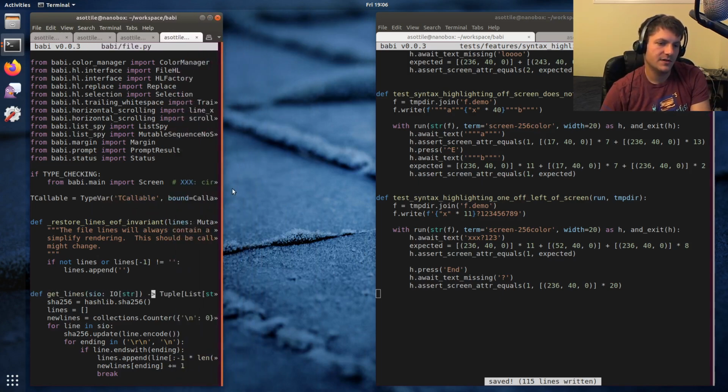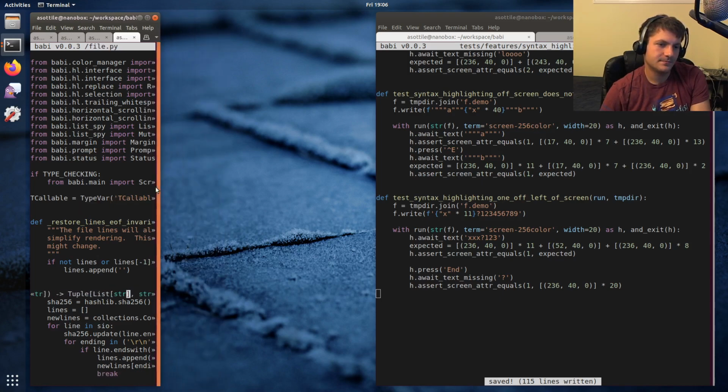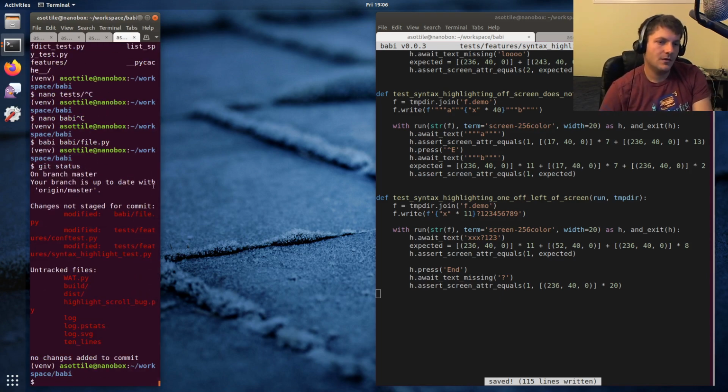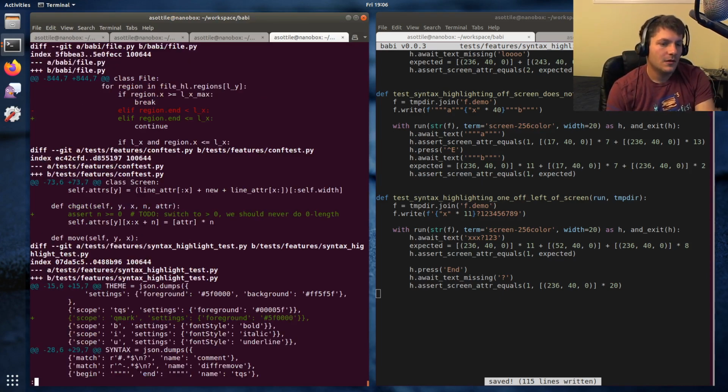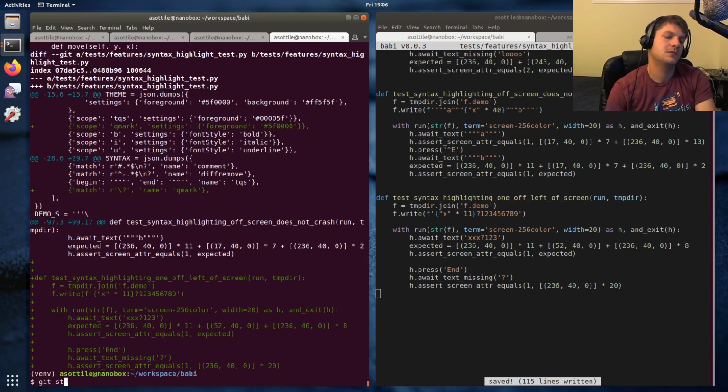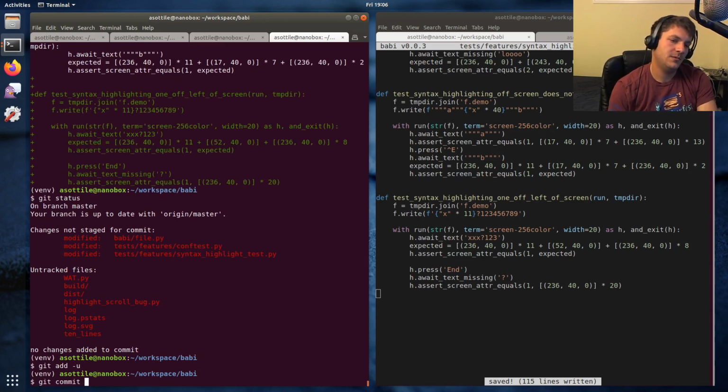What if we're in the middle of it? Go way smaller. Yeah, looks good. 80. Fix edge highlighting for one length highlights.